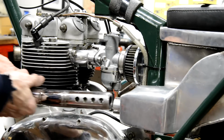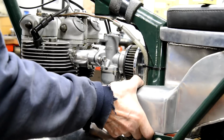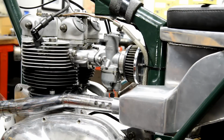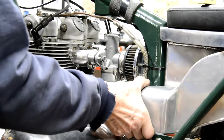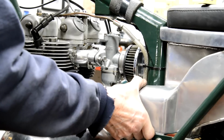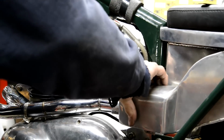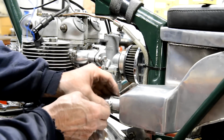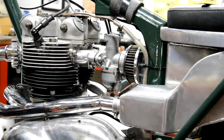Right, well, I'll put the silencer back on. There's that piece welded on there. So hopefully maybe should put the silencer on. Yeah, let me put the silencer on first. I know it'll fit. Actually, I just needed to loosen it to give myself a little bit more sure it clears there. Put this other one on.